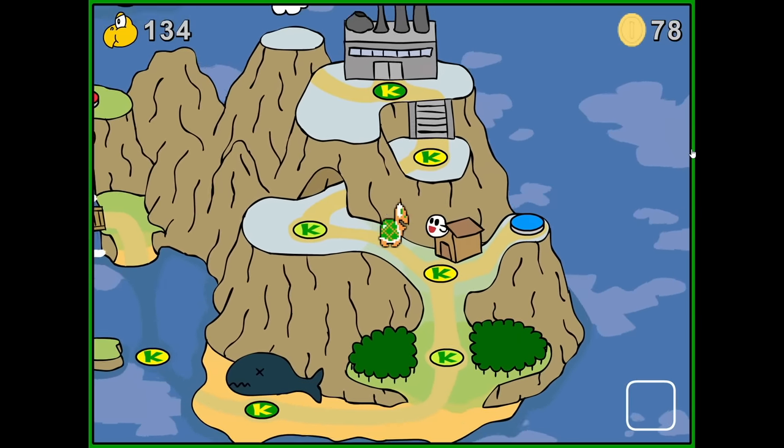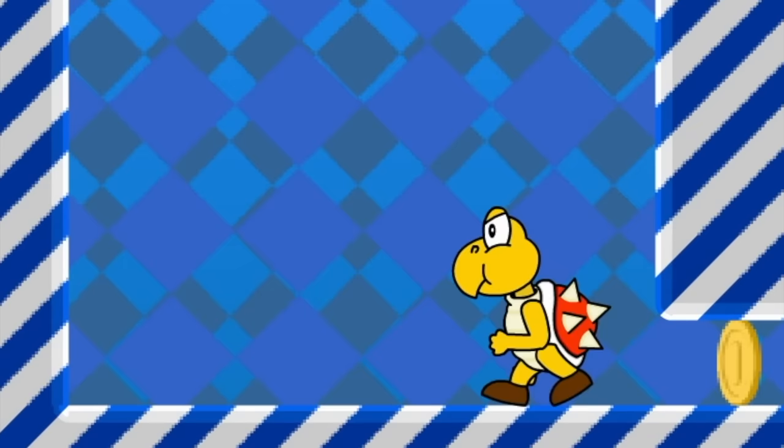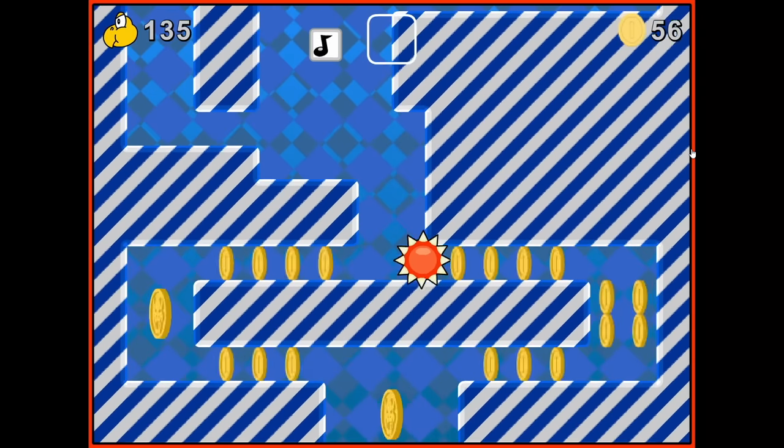First things first, we're gonna go to a Switch Palace and hit L and R at the same time on the keyboard, which will allow us to go back in the Switch Palace. Why are we doing this? Because I've heard the legend of a pink switch, which is hidden somewhere inside of the Switch Palaces.